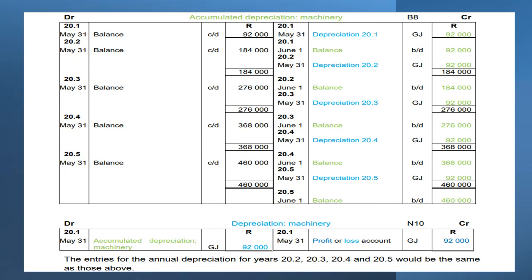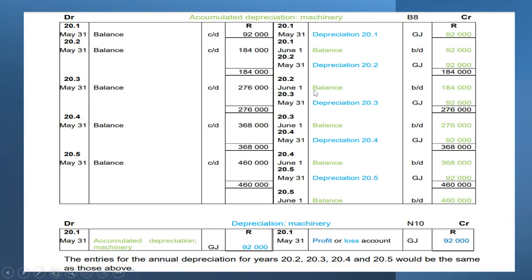When you have 184,000 now, remember on the debit side, you did not have 184,000. So to balance both these sides, you will say both sides must be equal to the highest. The highest is 184,000. So you also need 184,000 on the debit. Then that 184 is going to be what? Your balance carried down of 184,000. This balance carried down, if you check the date, it was for 31st May. So that's balance carried down.